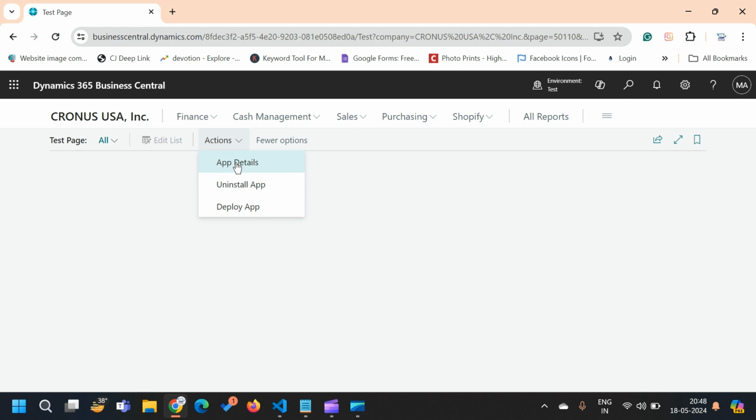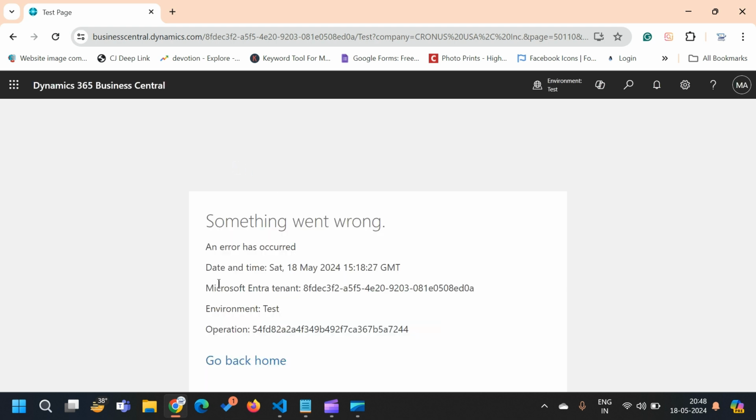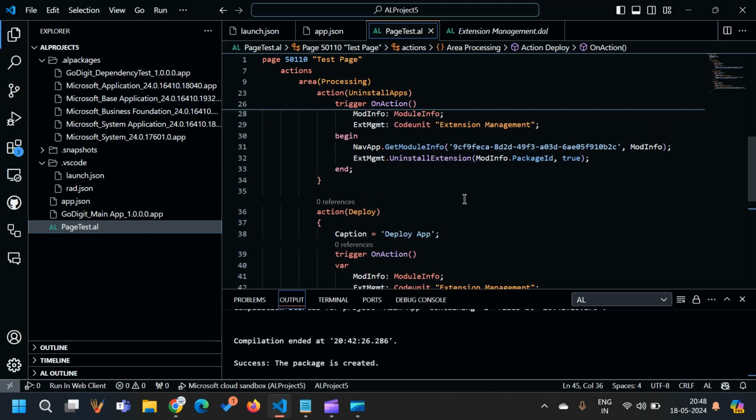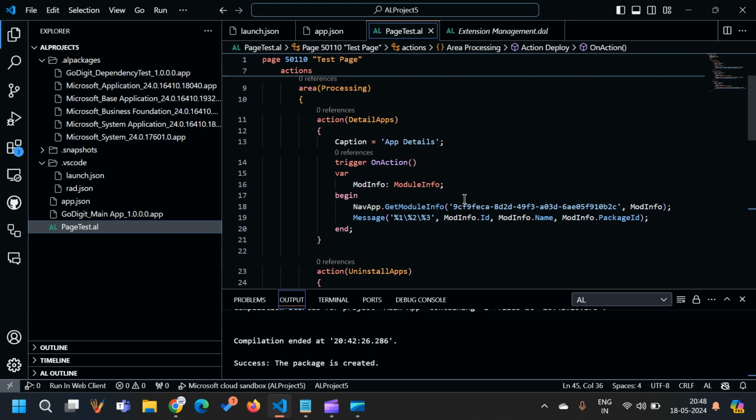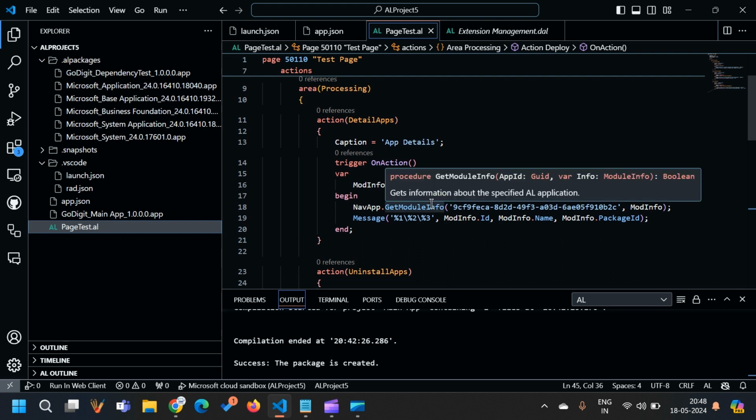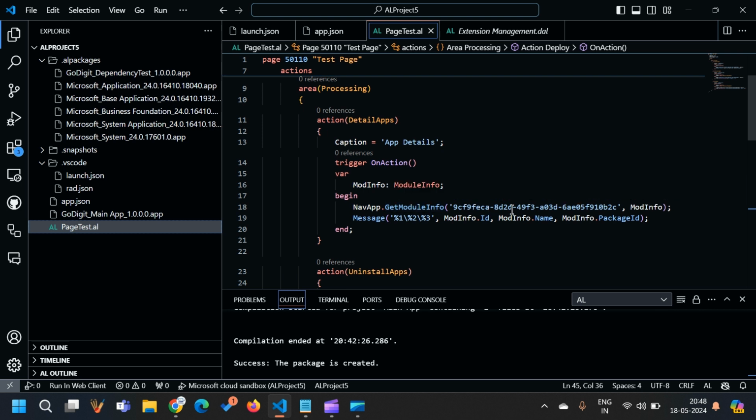And if I click on app details again here, I get an error. Why? Because if you come here, this function basically returns a Boolean. And because this app ID is not a part of my sandbox environment, the Boolean is returning false. And I have not handled it well, so that's why I'm getting an error.